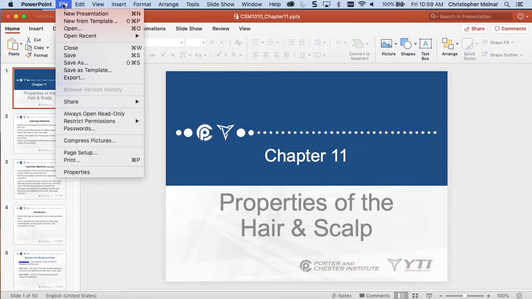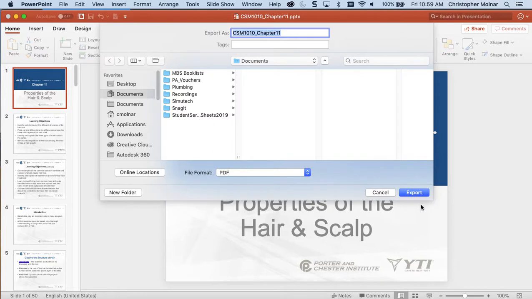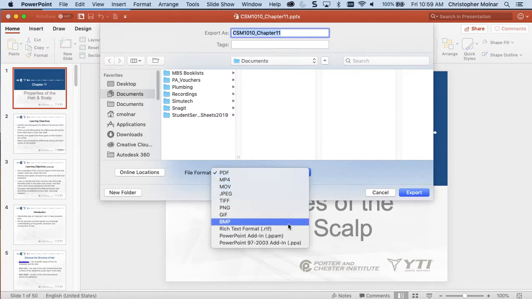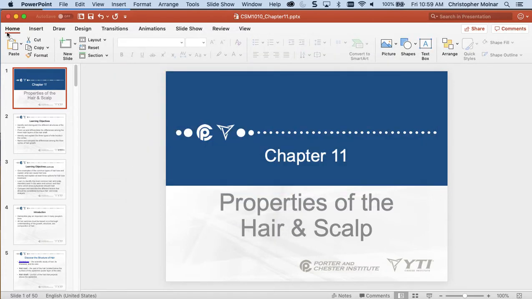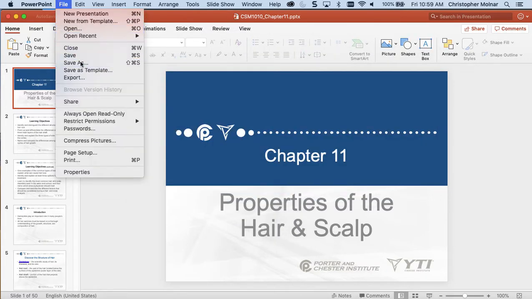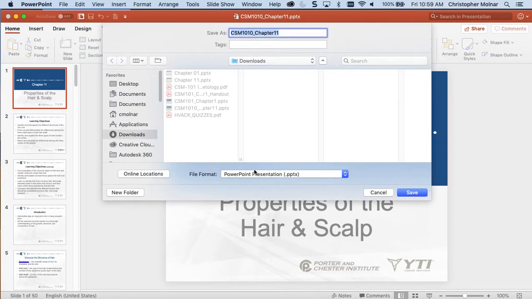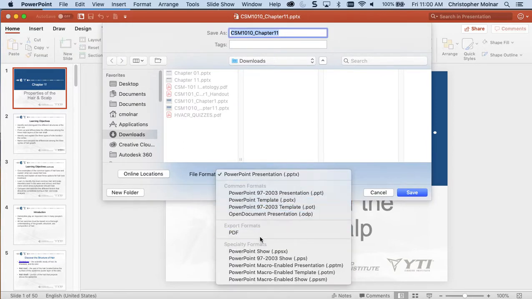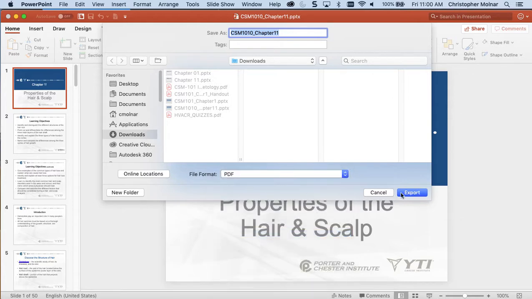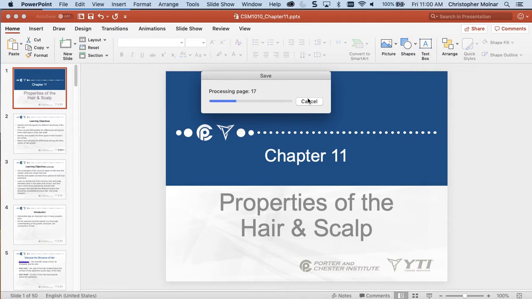Then I am going to do a File, and on a Windows machine, you can do this as a Save As or an Export. Different slides will come up, and you'll select, actually, we're going to do a Save As. We wanted three slides per page for the students. Now, I am going to do this slightly differently because if I just export it now, I don't have the choices here to select the format I want to export, and it will just save it the way it is, and I don't necessarily want to do that.